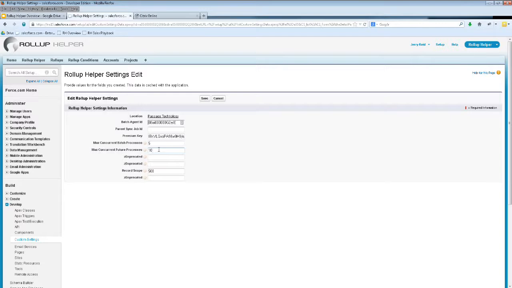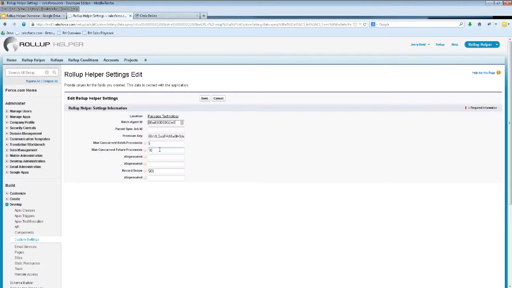There are many applications on the App Exchange that are using batch technology, and when you have those applications installed, they're also consuming batch processes. So you can only have 5 of them on the platform running at a time. Right now we're optimized to run up to 5 at a time. We won't run more than we can, but if you run into situations where other programs are running and hitting the limits, you can reduce the number of maximum concurrent batch processes that Rollup Helper will attempt to consume down from 5, which will then allow Rollup Helper to run in more situations where that happens.